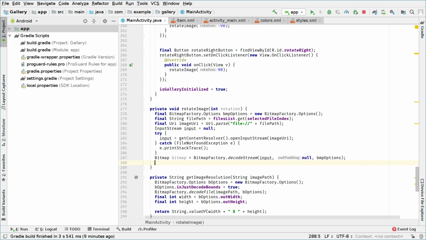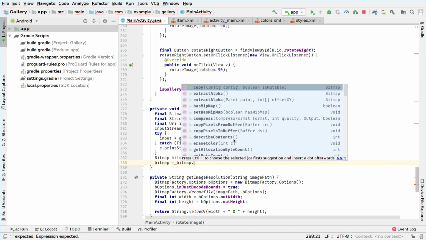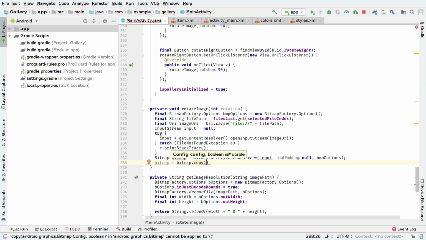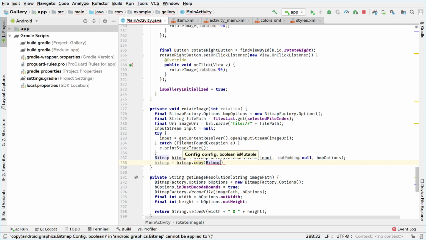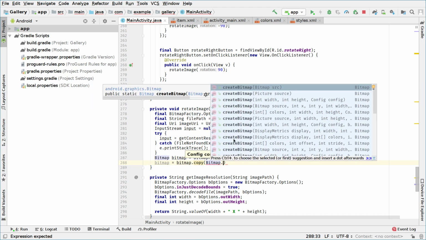Okay, to do that we will say bitmap equals bitmap.copy, and this is for efficiency, maybe to allow us to reuse the bitmap to copy the newly created one.